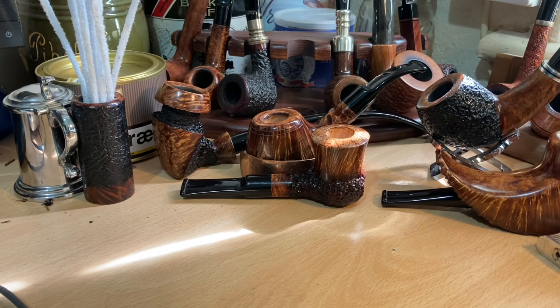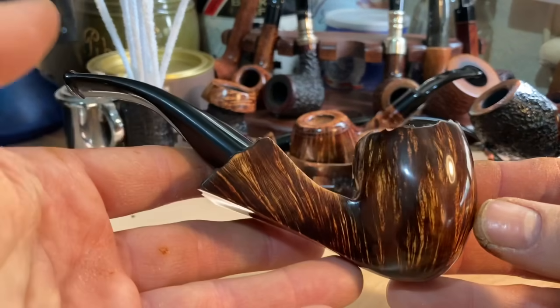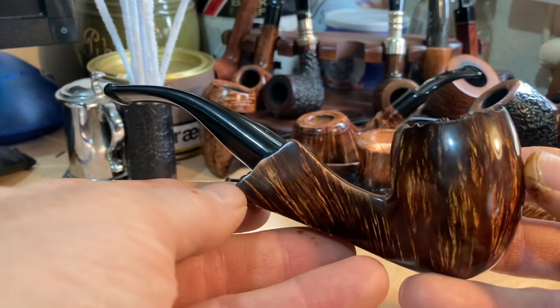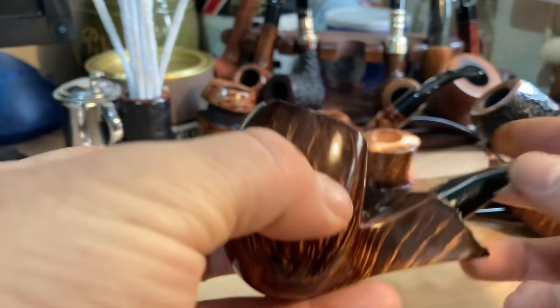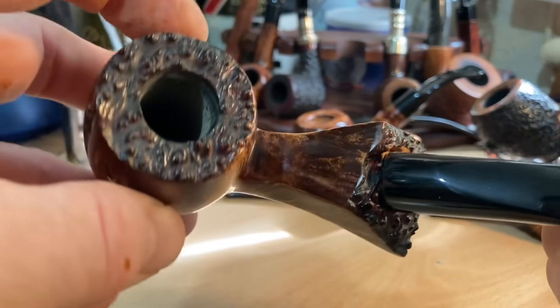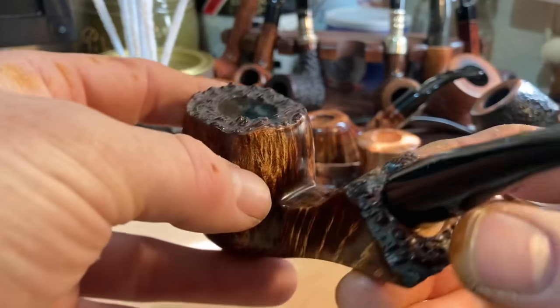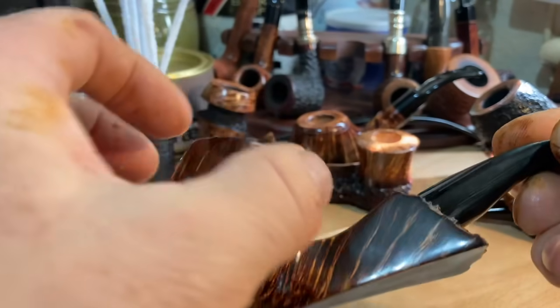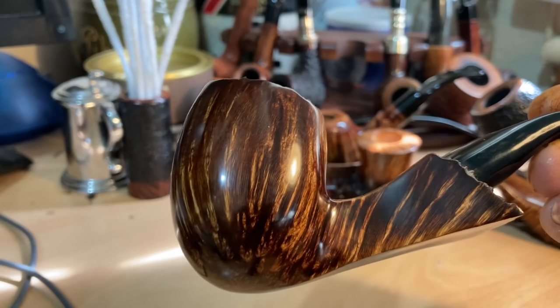Morning all, just a quick one — I'll probably add this to morning drive if I do one. I was talking in my video last night about one of the pipes that I'd revisited to be undercoated. So excuse the printer in the background. Here's the pipe anyway. Don't know if you remember — this pipe sat up there quite often. It's a bent apple that I made, but I've completely refined the shape. Before it was virgin without any stain, and now it has a stain and it has some great grain. It's much more sculpted, much more sharply egg-shaped, apple-shaped than it was before.